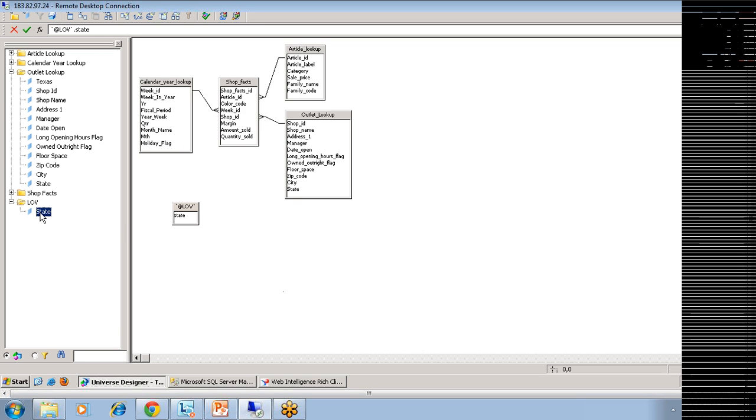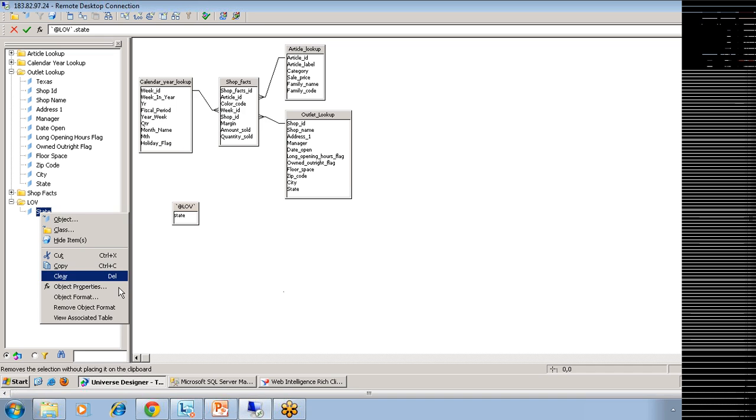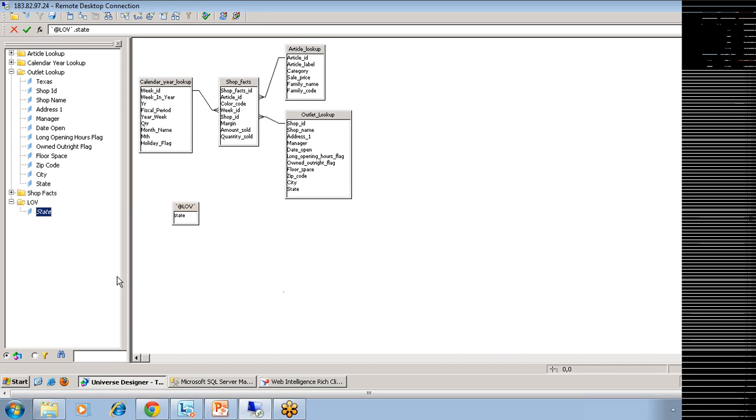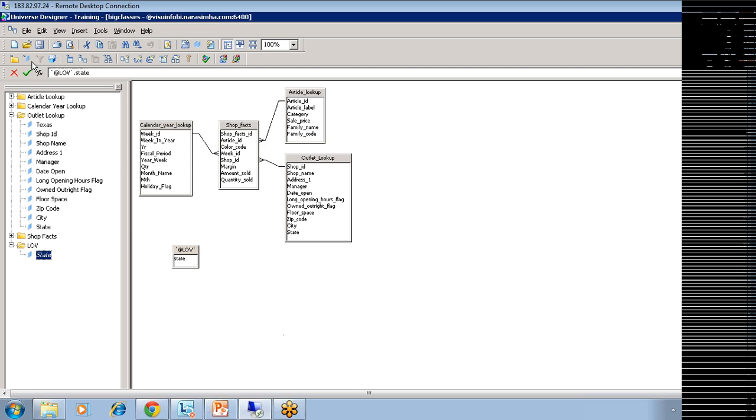So in that scenario, I had an option of hiding this particular object. Once you hide this object, you can use it in your Universe Designer logic, but at runtime, while selecting in your query panel, you're not going to see this object. Let me save it. File, export.